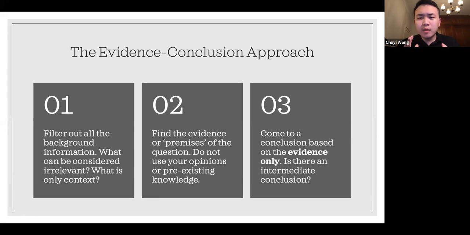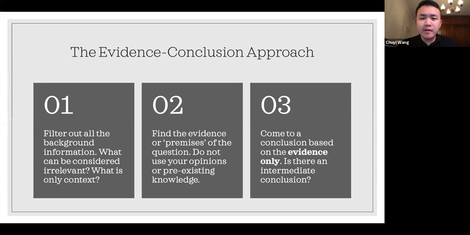Now, the general approach, this is something we have to talk about. Doesn't matter what type of question you're doing, and this is something we'll still cover in the future, the types of questions and the categories of questions. But the overall approach, we're going to call the evidence conclusion approach. It's a really simple 3-step process of solving any kind of logical reasoning question, which is where we're going to focus on today. The evidence conclusion approach ensures that you always get the right answer as long as you're thinking really, really accurately and you're not making silly mistakes.